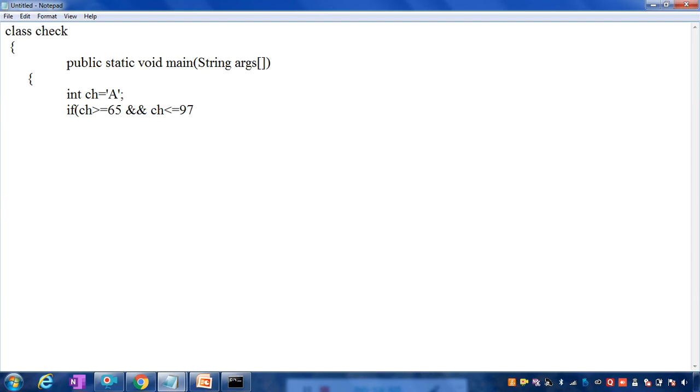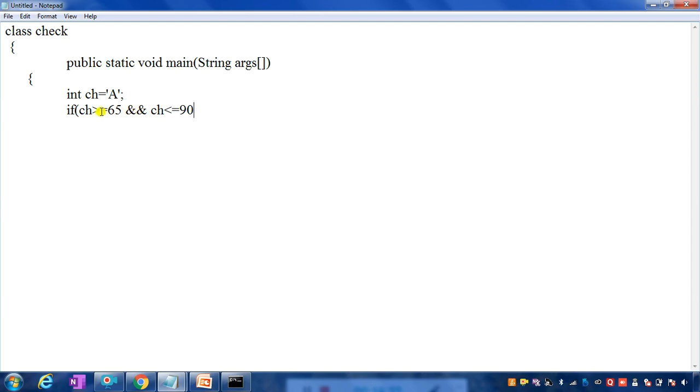Okay, now we know that a is of type character, but when we try to store the value inside a variable which is of type int, then the ASCII value gets stored. So the ASCII value of capital A to capital Z is 65 to 90, and small a to small z is 97 to 122.